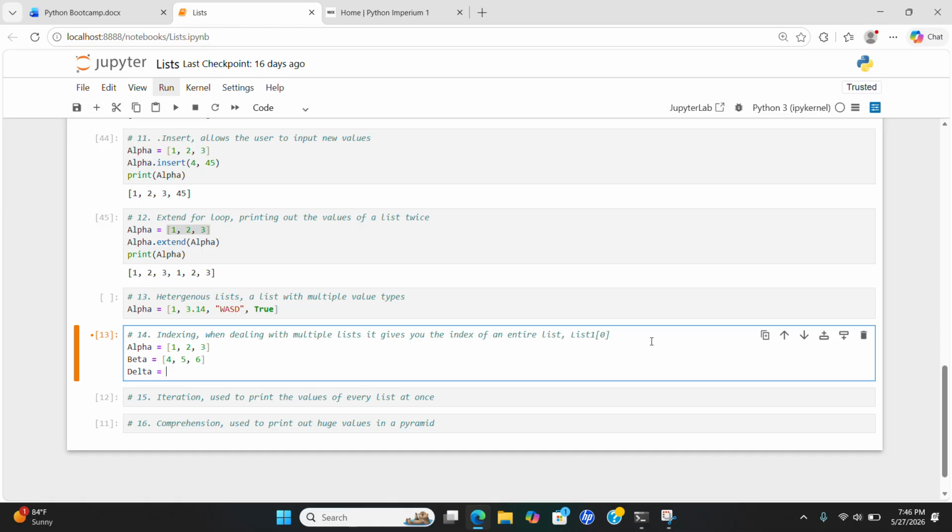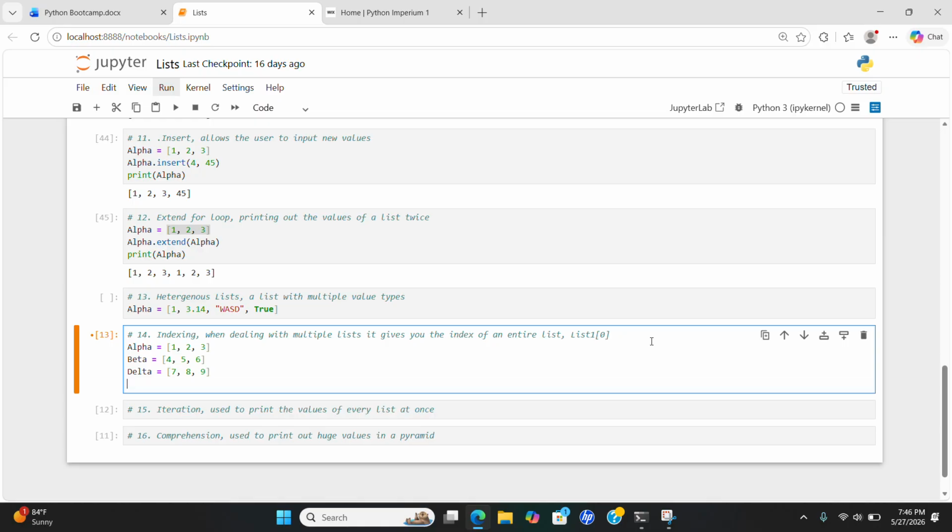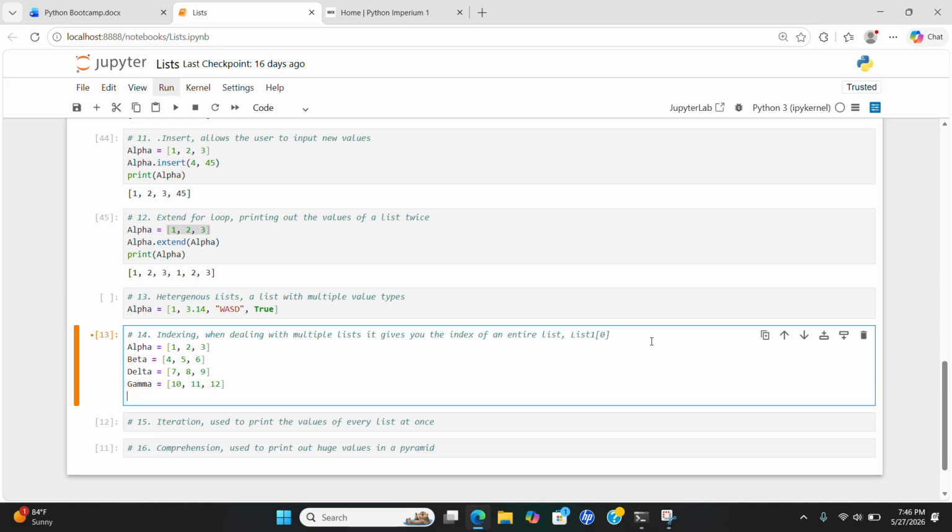Delta equals 7, 8, 9, and finally gamma, which equals 10, 11, 12. And then we're going to have zeta, which equals all the other lists. So zeta stores alpha, beta, delta, and gamma.